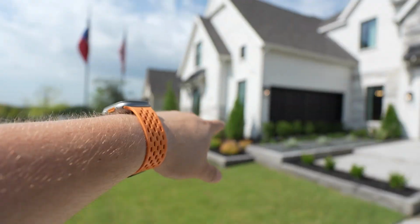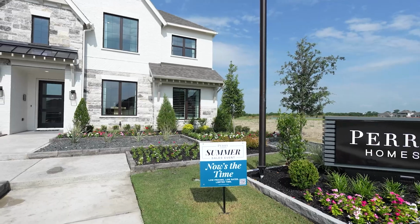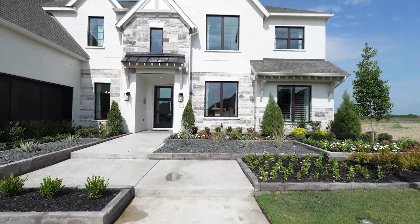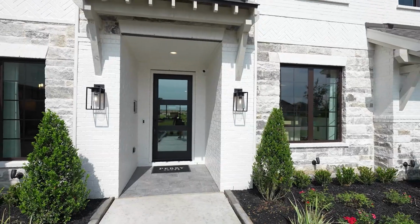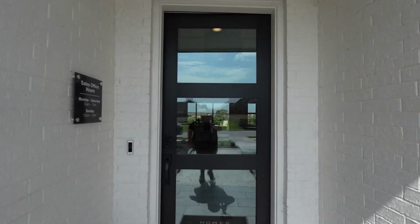So real quick, I get asked this a lot. I'm gonna point you around and I'm gonna show you. Look, so garage there, garage over there. So if you're like, oh, this is not functional, it's a model home. That's the way it's designed. This house, guys, this one, over 4,300 square feet. Yeah, 4,300 square feet. Let's go see inside.